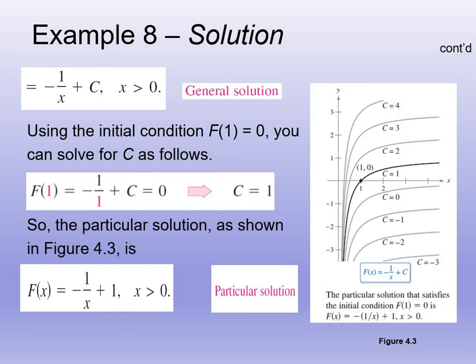All right, so let's recap. There are two forms here. We have a general solution, which means we just take the antiderivative of a function and add c, some sort of constant of integration. Or we have what we call a particular solution. We find the general solution first, some sort of antiderivative plus c, and then we use the initial conditions to solve for the value of c, and then we have our particular solution.